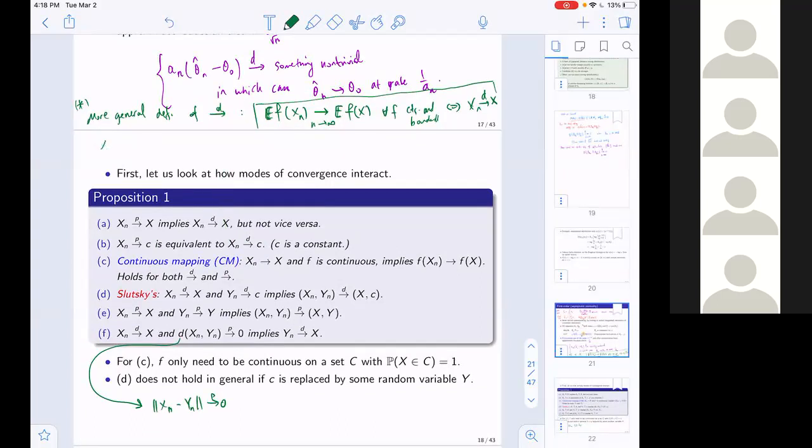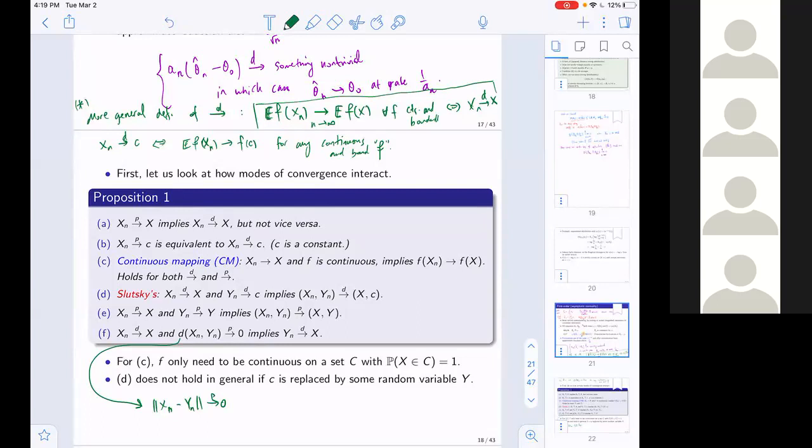xn converging in distribution to a constant is equivalent to saying that the expectation of f of xn converges to f of c, if you use this definition that I have above, for any continuous and bounded f. So this is valid, right? So the expectation converges, and this has that flavor that you mean. It's as if there's no variation in xn in the limit. So you can think of the distribution as converging to a point mass, sort of.